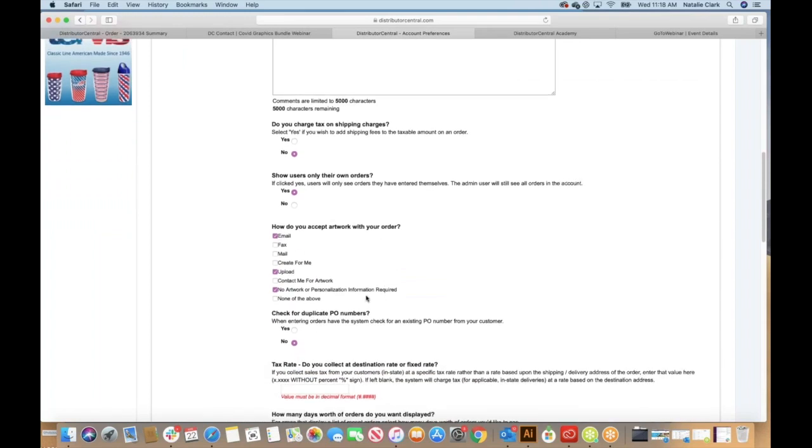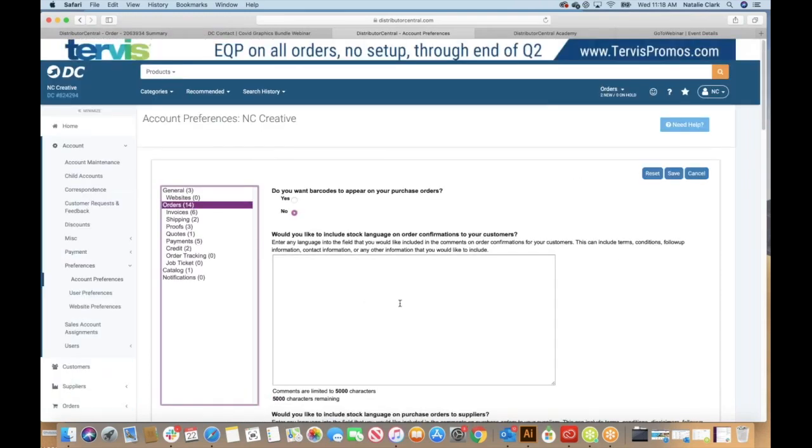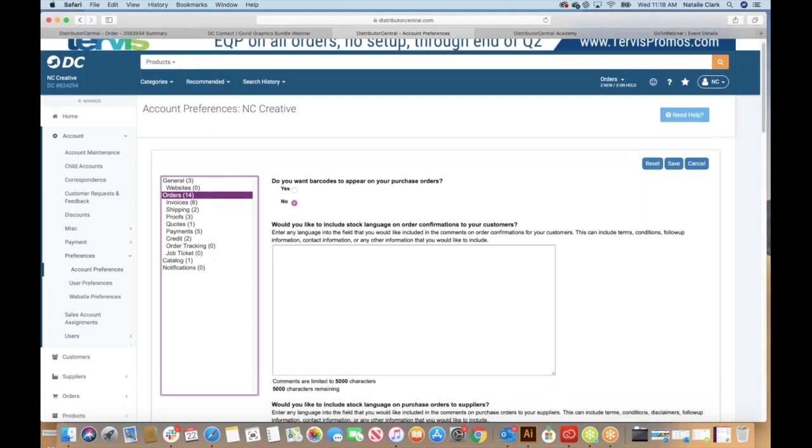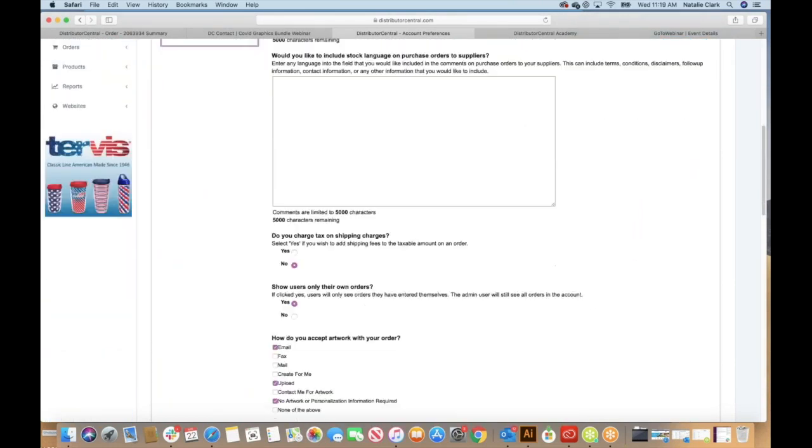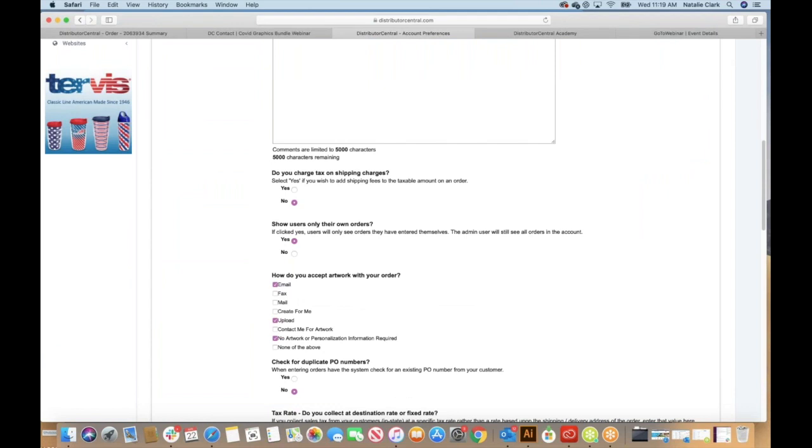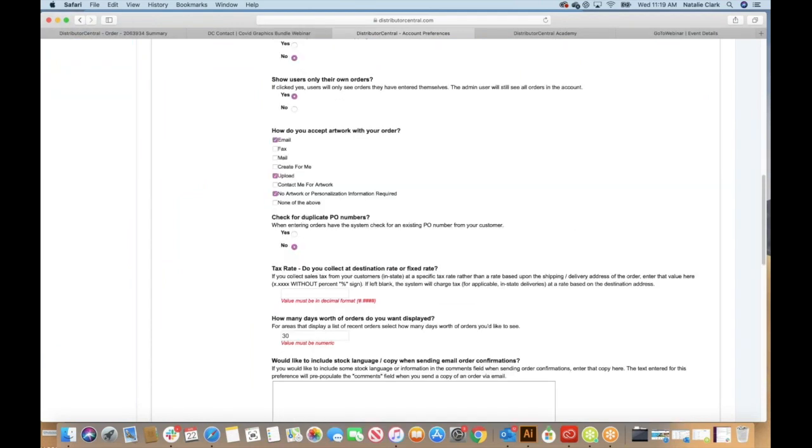There's a lot of different preferences that you really want to go through within your account preferences. The account preferences are going to set up your overall preferences for any websites, any orders. There's a lot of ways that you can further customize your Distributor Central account, how everything is handled.